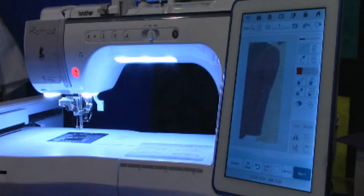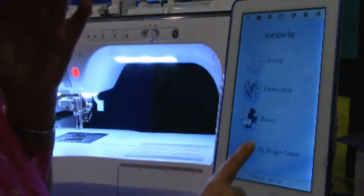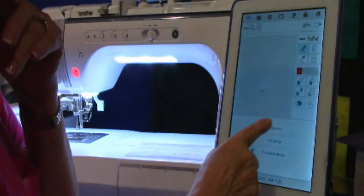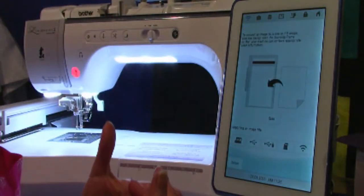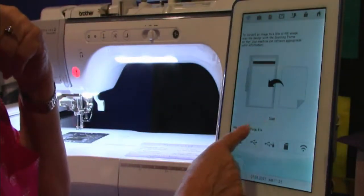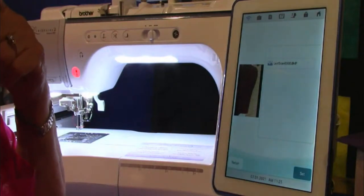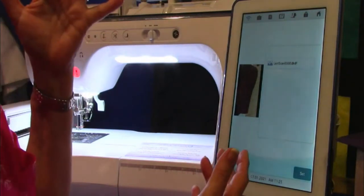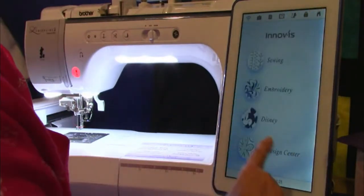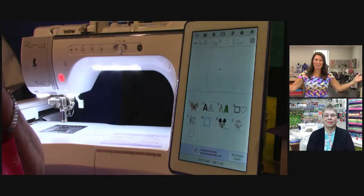Let me show you how I echoed that other one. By the way, in your design center, if you want to image scan and you just scanned it and didn't mean to get out of it — if you go back into scan and look in here, it'll have your last scan. It saves it until you scan something new. That's a little tip a lot of people don't know, and that was actually one of the earlier questions.